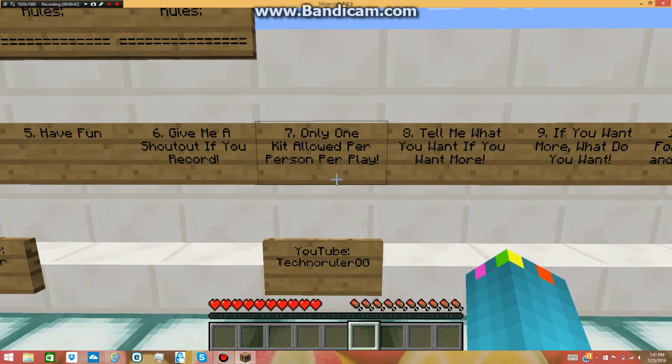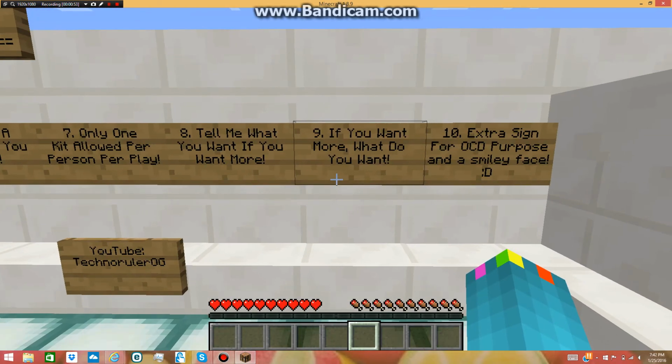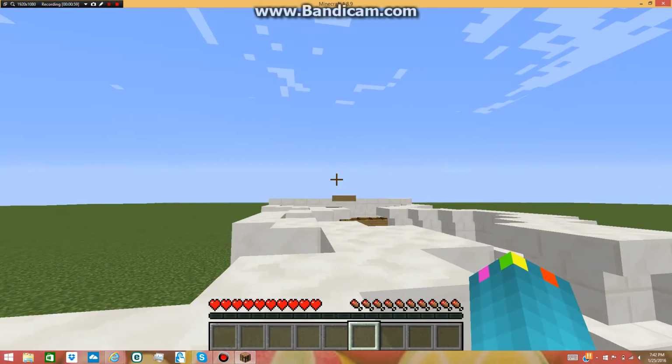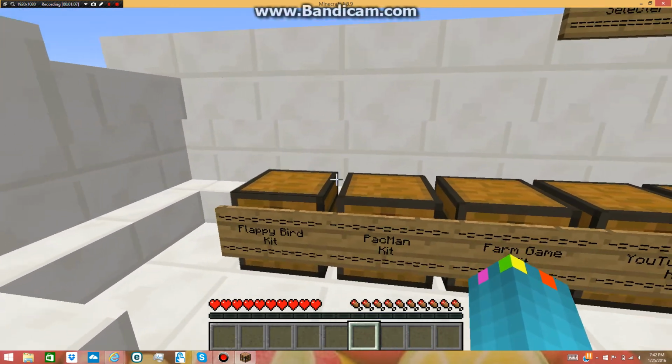Only one kit allowed per person per play. Meaning you're not allowed to take something from one kit and take something from another, and I'll show you why in a sec. Tell me what you want, if you want more. I don't know why I decided to make the same rule twice. And 10, extra sign for OCD purposes and a smiley face, because smileys are the best. If you're wondering about this, it's because I totally forgot to delete it, so we're going to keep it there like it's meant to be there.